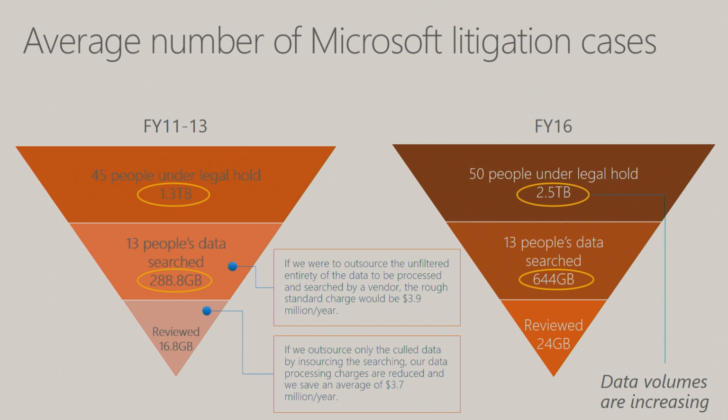And they recently did another study, for this current fiscal year. What they found was that the number of people whose content is on hold has gone up. The amount of content that's on hold for these people has gone up. So you can see that 1.3 terabytes has now increased to 2.5 terabytes. And this goes back to Raki's point at the beginning of the session, where he talked about the increase in data volumes and the complexities of different types of data. So this shows how this is playing out in Microsoft as well.